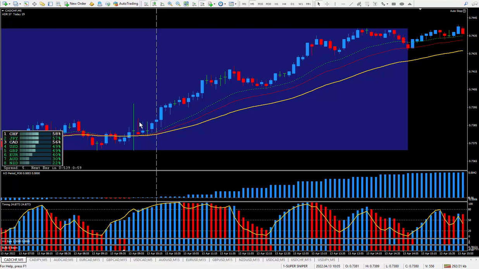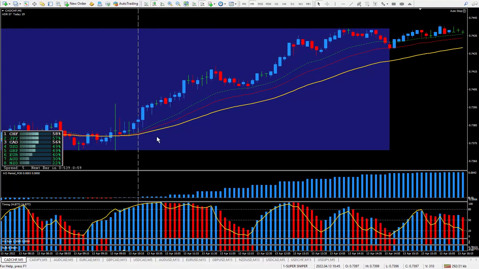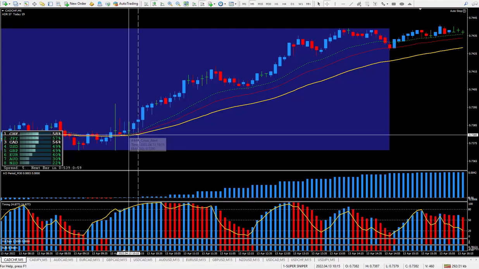Wait for the pullback. That's the magic word, pullback. When it gets around the goal line here, here, here, here, you can get in the trade prior to the news. Make sure you pull the trigger even if it's 5 minutes before. Here's 10 minutes before, here's 15 minutes before. And then look at your stop. Put a 10 pip stop in. And then you're going to let it go.